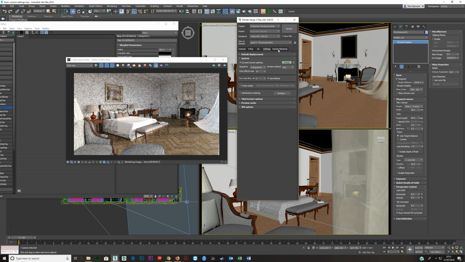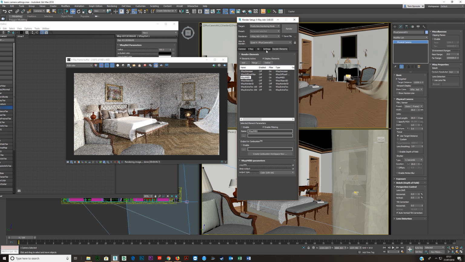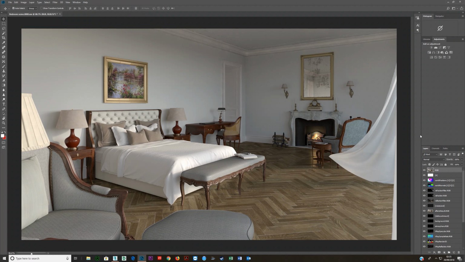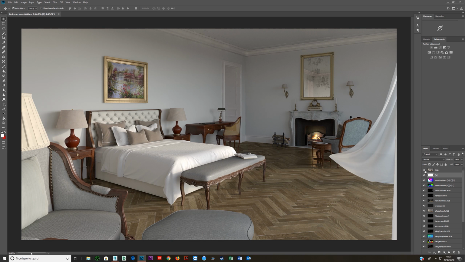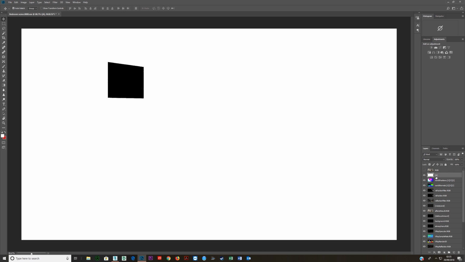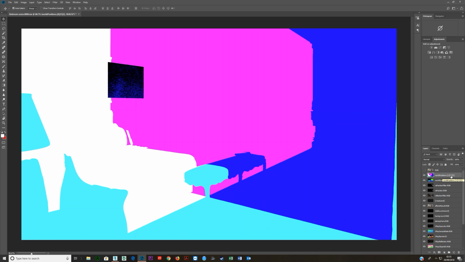So then we'll go into post-production and show how to use these and what I use these for. This is the beauty render, so this is the RGB. This is what comes out. So we've got the RGB there, and then this is the alpha. I have no idea why this is there. That definitely shouldn't be part of the alpha, but it must be set something wrong on that. But anyway, that's the alpha. I'm going to delete that. I'm not going to be using that.